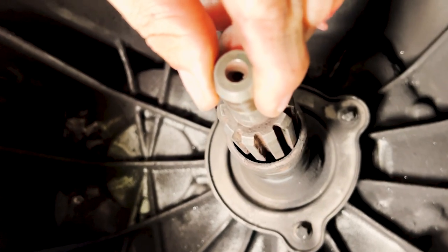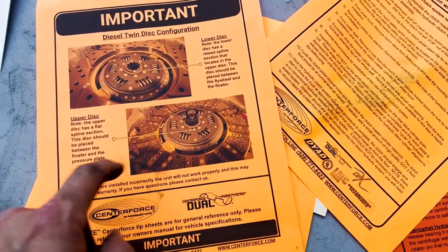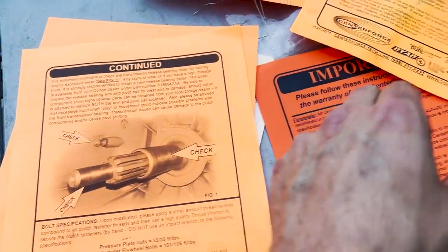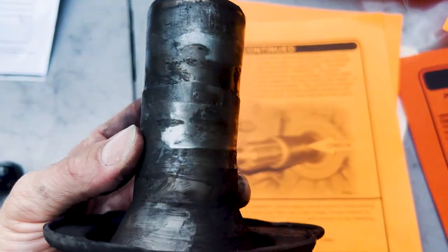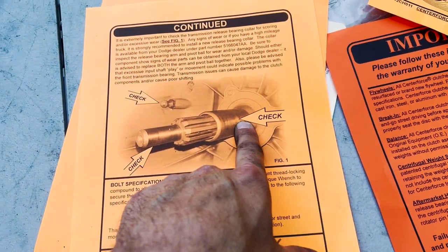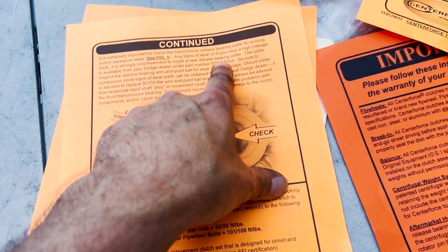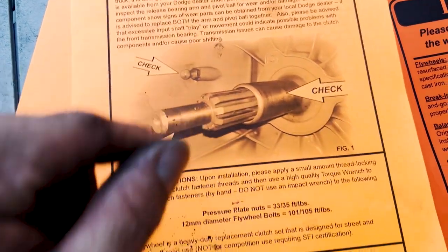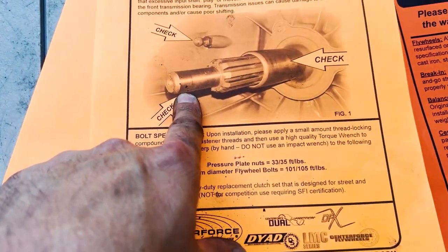The shaft seal — mine looks a bit concerning, so I'm probably going to have to wait a day for the Dodge dealership to open tomorrow to get that and pop it on before I can finish up. The most important thing the instructions show you is to check this — the input shaft retainer. What did we find? Marred up. Ended up getting one online for about 110 bucks — the dealer wanted 350. That looks good still, we're going to put a little grease on it. We just emery-clothed that thing back to shiny.